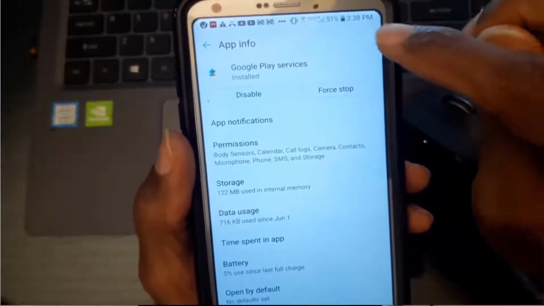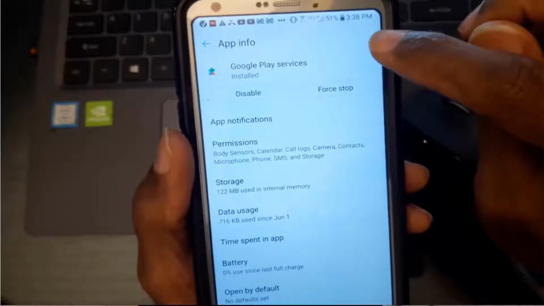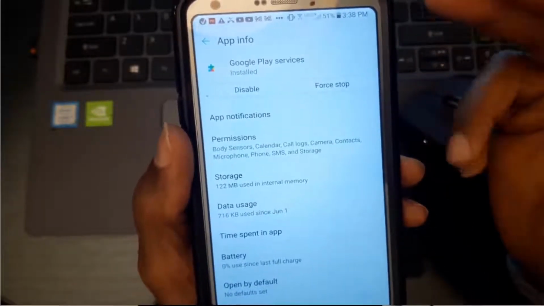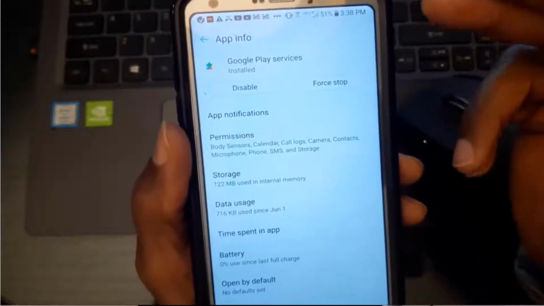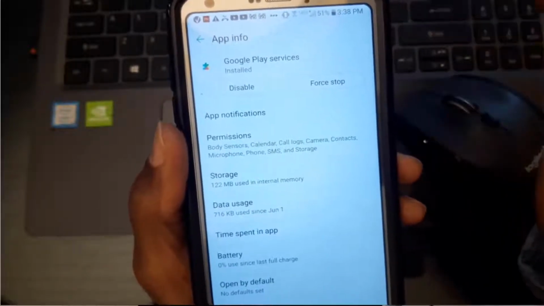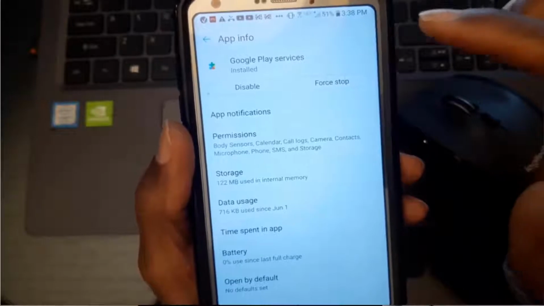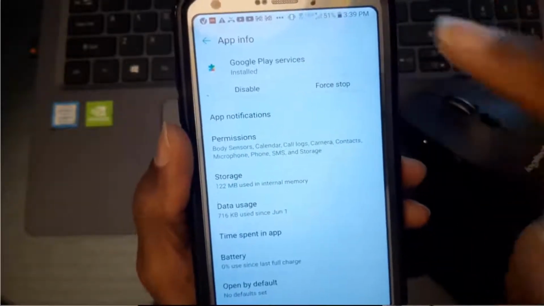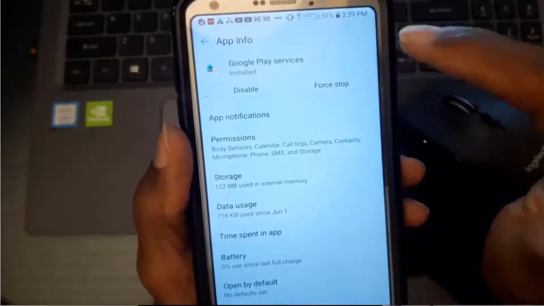So once you get to Google Play Services, you click on the 3 dots, then it's going to show you that your updates is on. So you don't want the updates to be on. You're going to uninstall update. You're gonna click the option that says uninstall update.